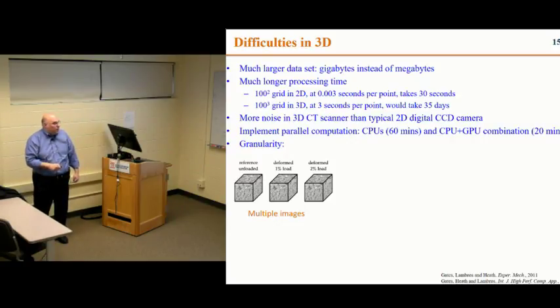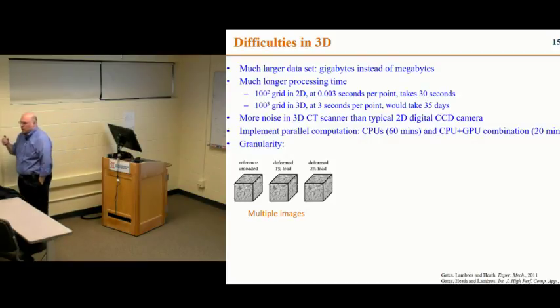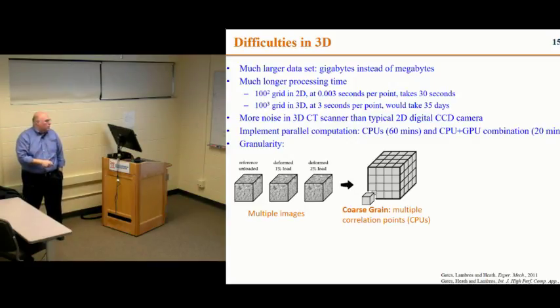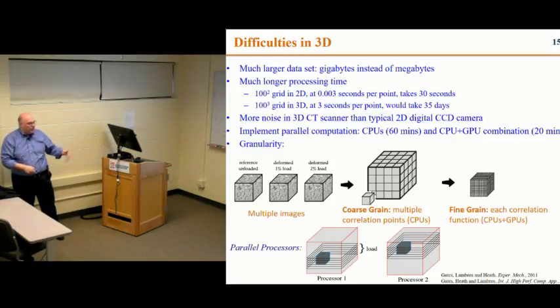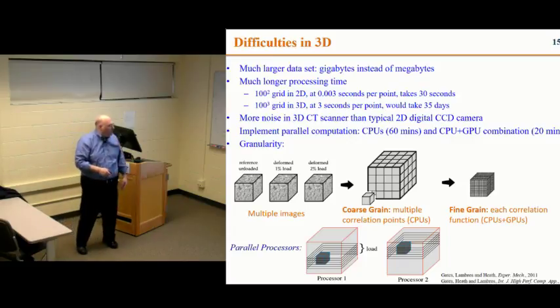But then you can actually perform a further parallelization by using GPUs, so graphical processing units, and that can accelerate the time even further. The way that we do this is, well, okay, you can look at granularity at many levels. You can have a different processor doing a different image. We won't deal with that. But what we did when we implemented CPUs is we had different processors looking at different subsets. And then when you add in GPUs, you can have one processor and a number of GPUs looking individually within each subset. Right? And there's various other things. There's memory management and so on. I won't go through that just in the interest of time.